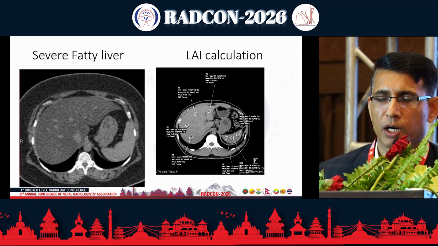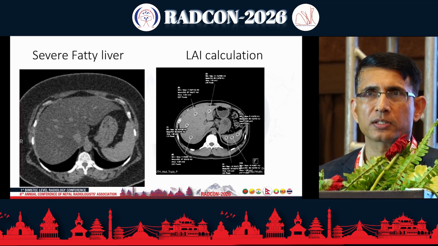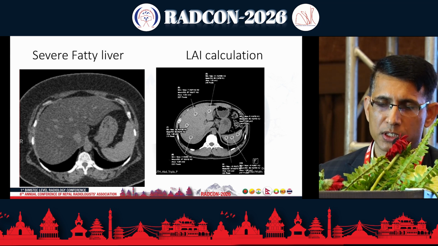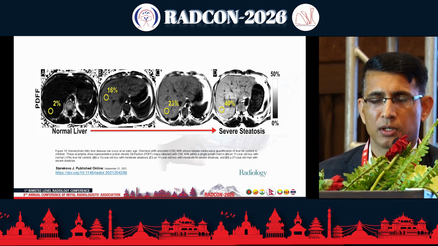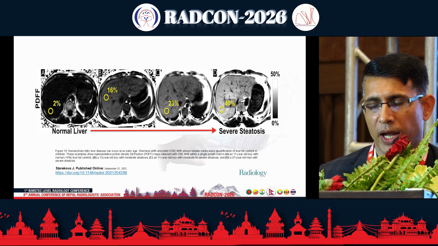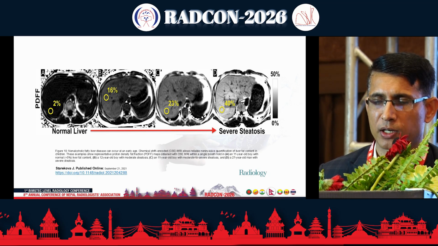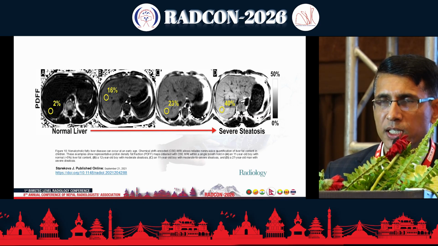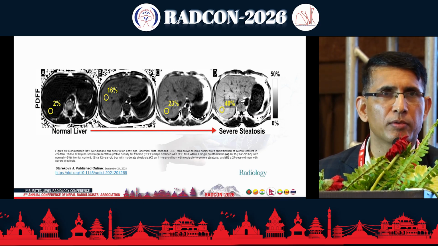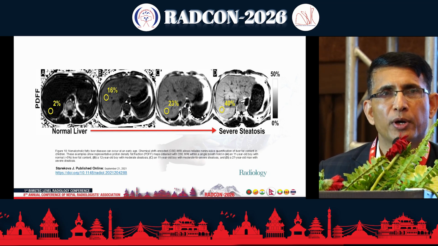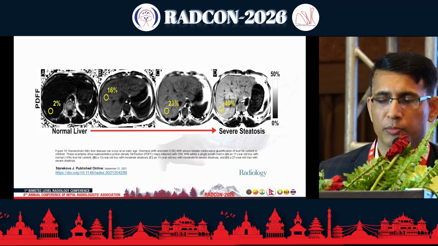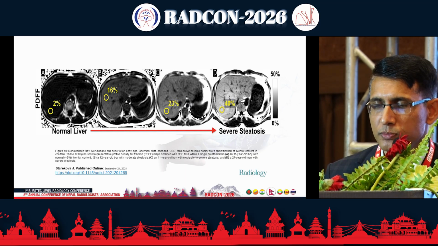In the MRI, we can use the proton density fat fraction. We had a workshop a few days back with US faculty, and in our system also we can measure liver fat. We can quantify the fat. Like this patient has 2% fat, while this patient has 40% fat. So we can exactly calculate. And they say this is better than liver biopsy, because in liver biopsy we take from a particular area, but in this technique we can calculate the entire liver fat quantity.